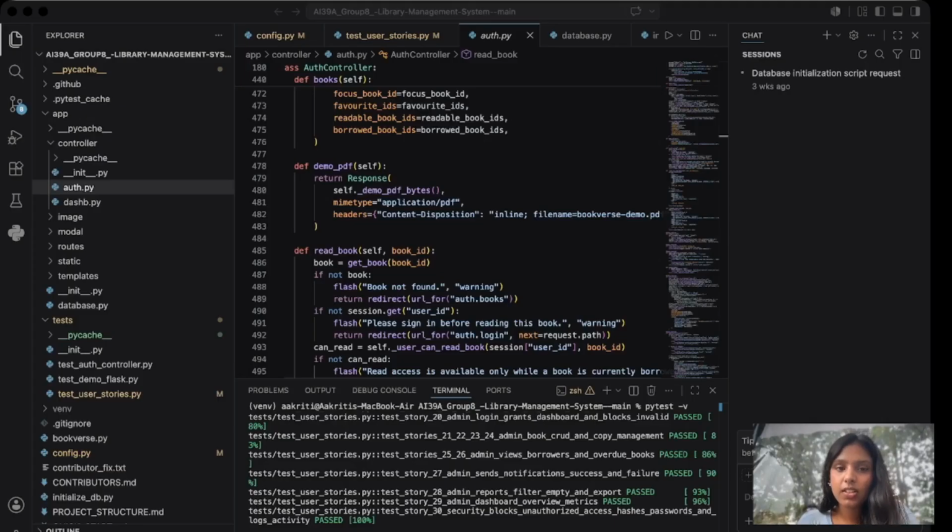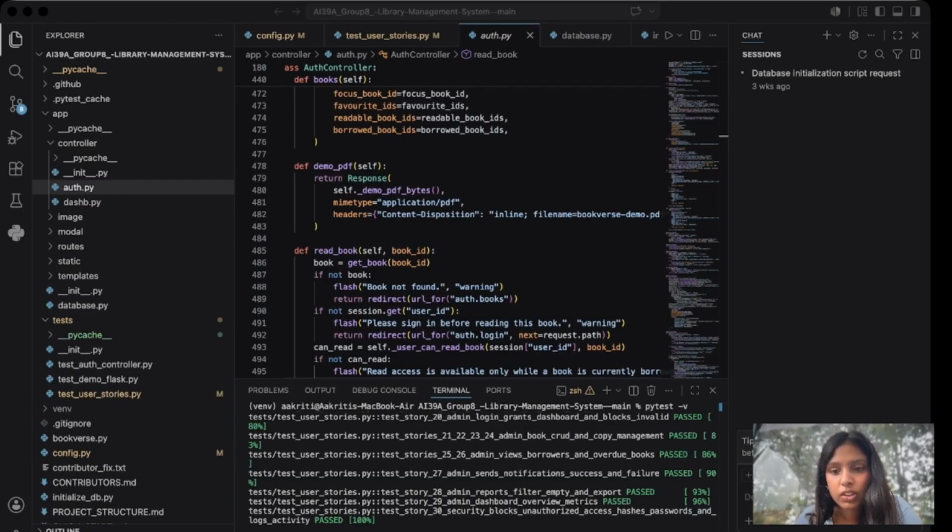Okay, thanks, Anjana. Building on that routing blueprint, I focused on bringing our backend execution to life as the operational brain of BookVerse. To fully realize our 30 user stories, I mapped our endpoints to a comprehensive auth controller class with 119 handler methods, managing everything from our core authentication to our automated library fine rules, waitlists, and admin dashboard.